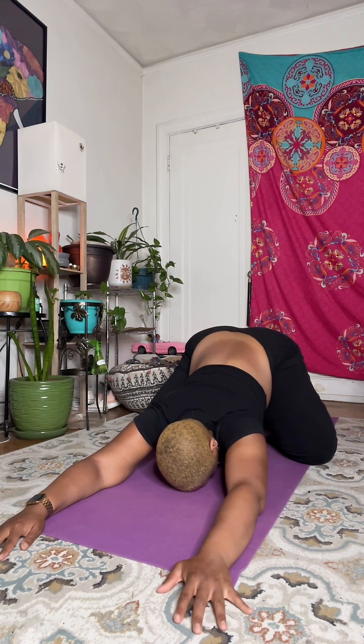Finding our breath. Inhaling through our nose. And exhaling out of your nose or out of your mouth. Whatever feels good in your body. Inhaling and exhaling.